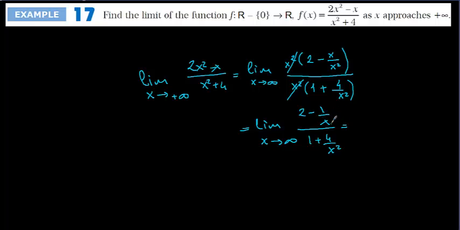Okay, then 1 over x, 4 over x squared I have here. What is 1 over infinity? As I said, you cannot replace by infinity, but we can approximately understand what 1 over infinity is. 2 minus 1 over infinity over 1 plus 4 over infinity squared. And we know that this is going to be 0. Infinity squared is going to be equal to infinity. That's why this is again 0. So the answer is 2 over 1, which is equal to 2. It must be.